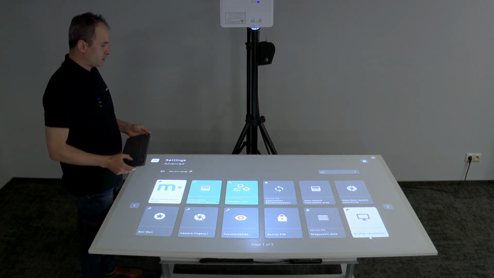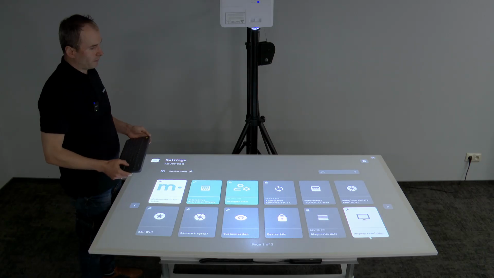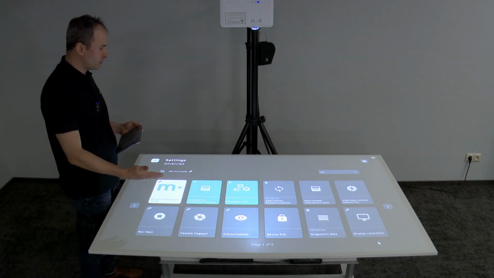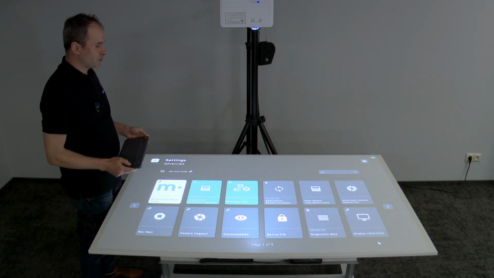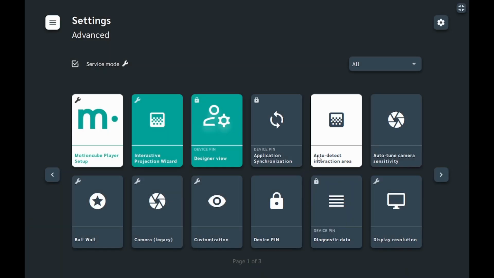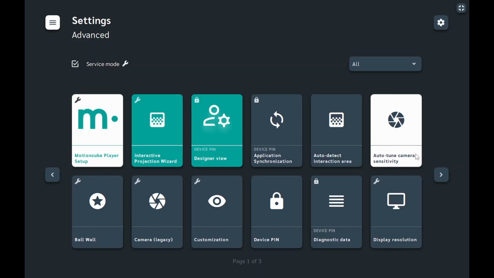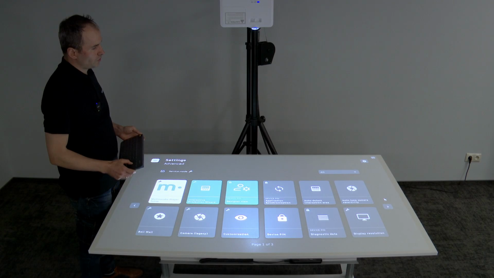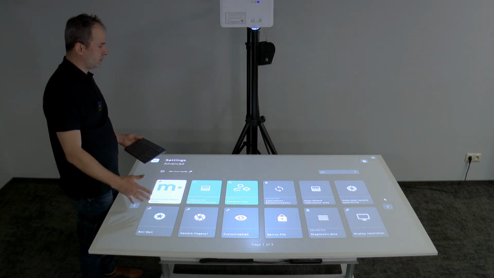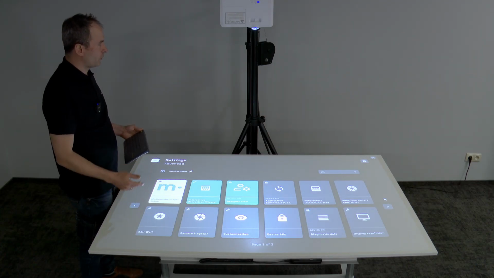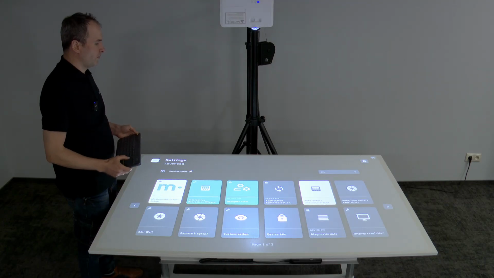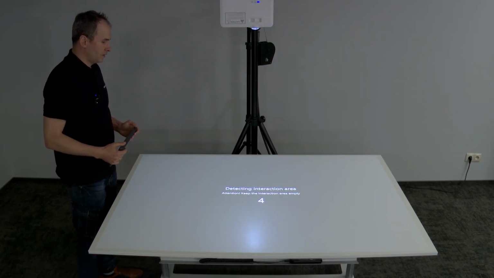Now, I'll also show you two tools that are very practical, but which should only be used after you've completed the full calibration process. These are tools for quickly detecting the interaction area and fine-tuning the camera parameters. You can use them when a setup you have already configured has shifted, for example, if the camera or projector has moved. This allows you to quickly adjust the parameters.